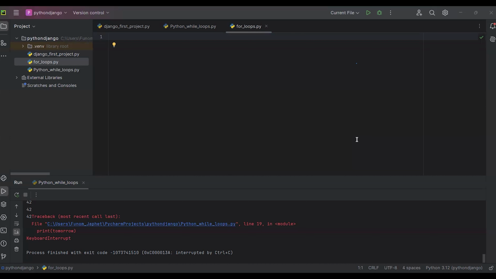So let's say you're writing the names of your family members. Instead of writing them horizontally, you're now writing them vertically. That is basically what the for loop enables you to do. Then when we talk about iteration, what is iteration? Iteration is for you to go over something again. That's what iteration simply means.